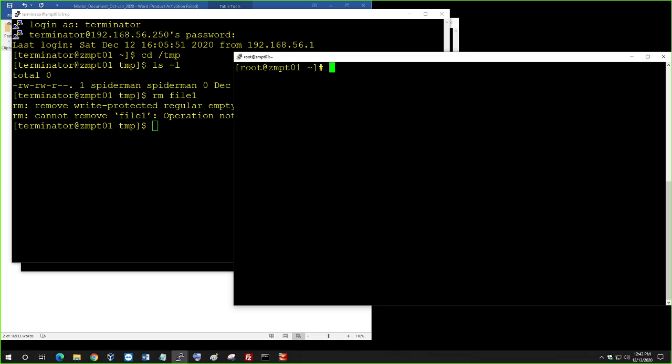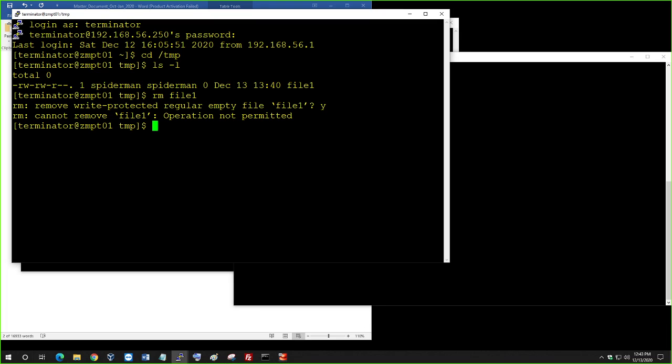Okay. So let's create a folder. So now I'm going to cd slash data1 and say touch.